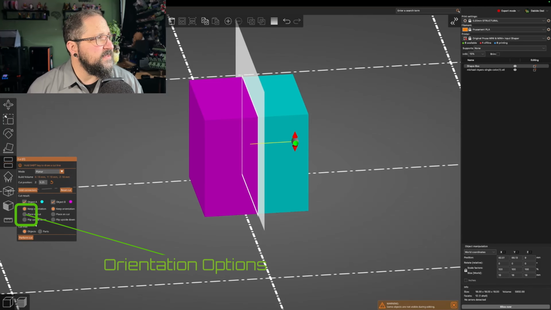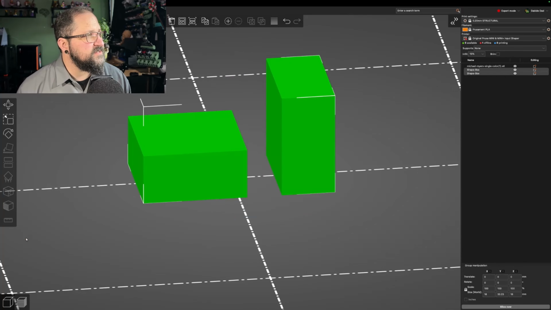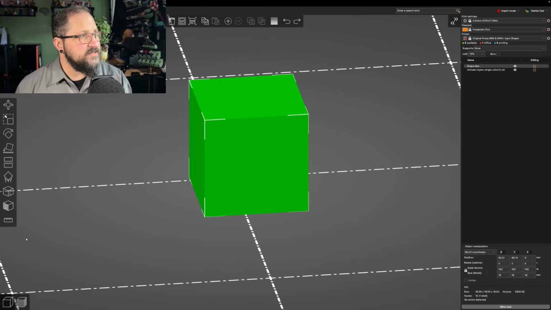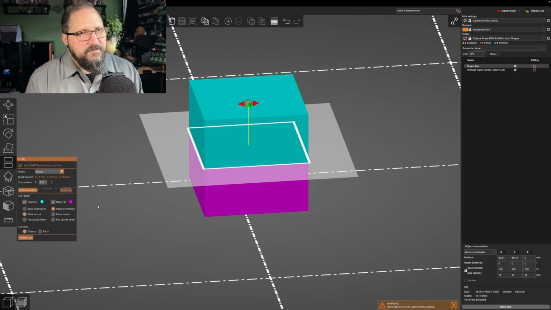So what you're going to do, hit place on cut, say for object A, but for object B, you really don't care. So you want to keep it on the current orientation that it's currently at. So now when you hit perform cut, you can see one of them, object A, face side down wherever that plane was, and object B kept its current orientation. Let's go ahead and select that back. And now we're going to reset that plane back to normal. Whenever you go to perform cut and then you need to glue it back together, the hardest thing is making sure everything lines back up.